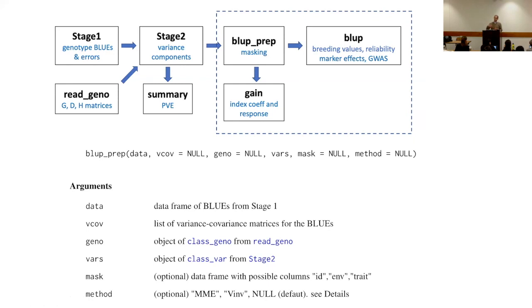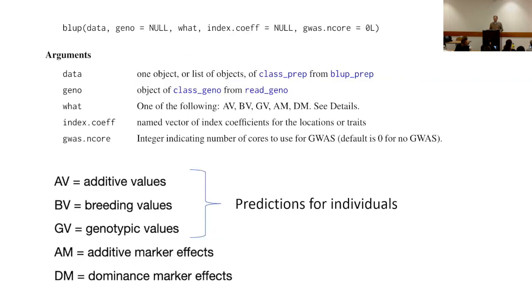You can simulate predictions into new environments or combinations of those two. And by using the trait option, you can also demonstrate how effective, say, secondary traits might be at making selections. You can mask the primary trait, only use the secondary trait to build your prediction model, and then you can do a cross-validation. And I've got some examples like that in the vignettes.